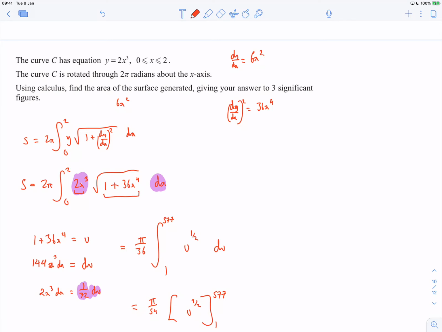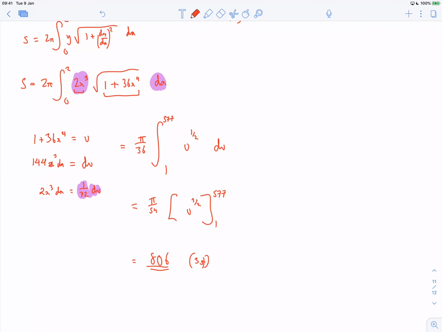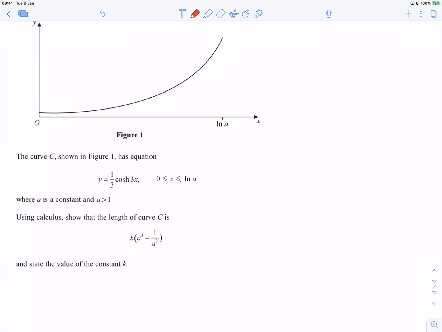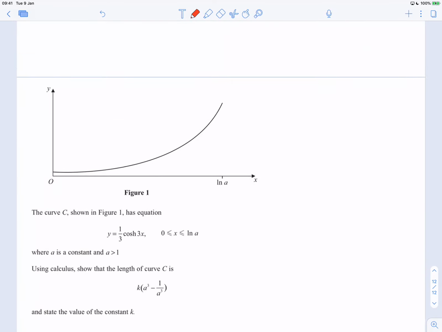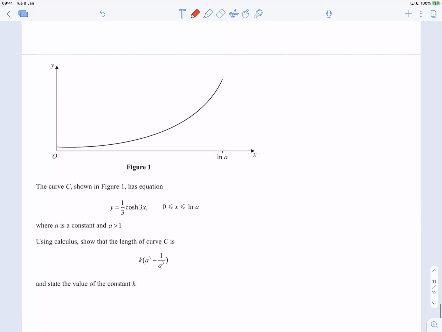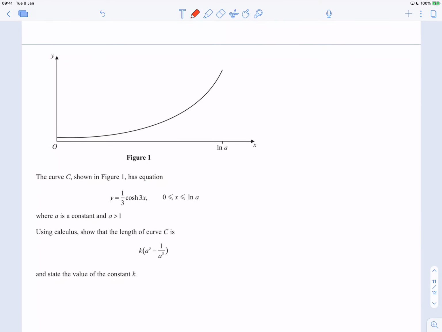Total surface area. Yeah, I guess so. Cool. Guess we're moving on. If I've made a mistake, just let me know. You might get a house point. You can show me where I went wrong. But I think that I've used it properly there. Anyway, if you want to have a go at this, pause the video.